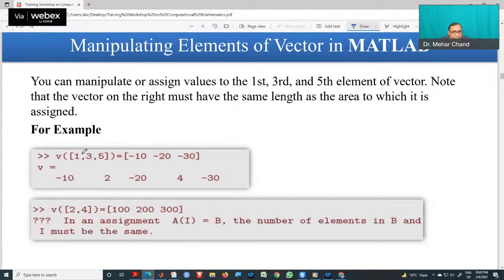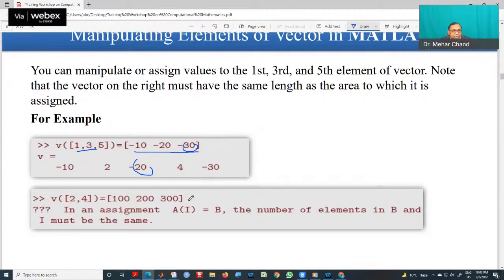We want to insert elements at positions 1, 3, 5. So 3 elements we are going to assign at the 3 positions, and these are the corresponding values. First position we have 10, third position 20, and at the fifth position minus 30. Okay, we can easily insert or assign the values.